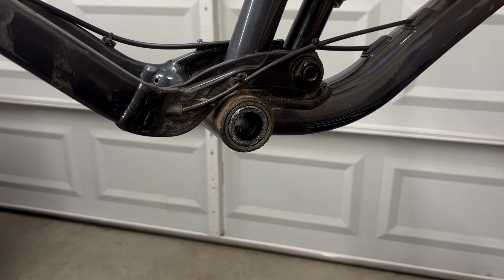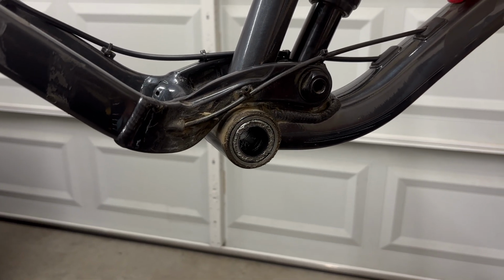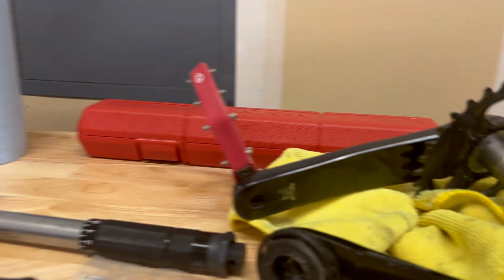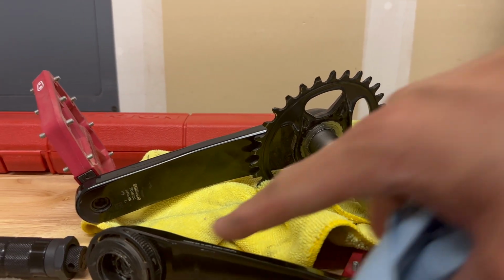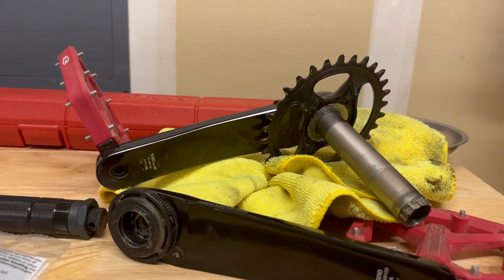Before continuing now, it would be a good idea to clean all of this muck out from your bottom bracket. You can use a blue rag, and you should probably do the same thing to your crankset here. Clean out the inside, clean out the non-drive side, and then we'll continue.